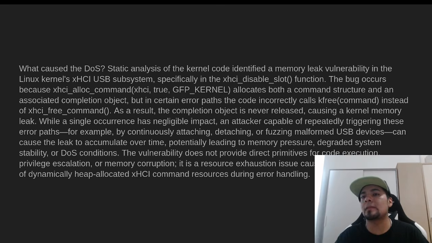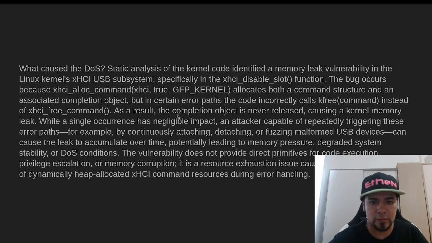If you free the memory of the command, of course, that's correct. But you don't delete the memory of the completion object, right? That's the problem, because here you are just deleting the command structure. You are not deleting the completion object. With the function xhci_free_command, you are deleting both the completion object and the command structure. So basically, when this function is running, a kernel memory leak happens.